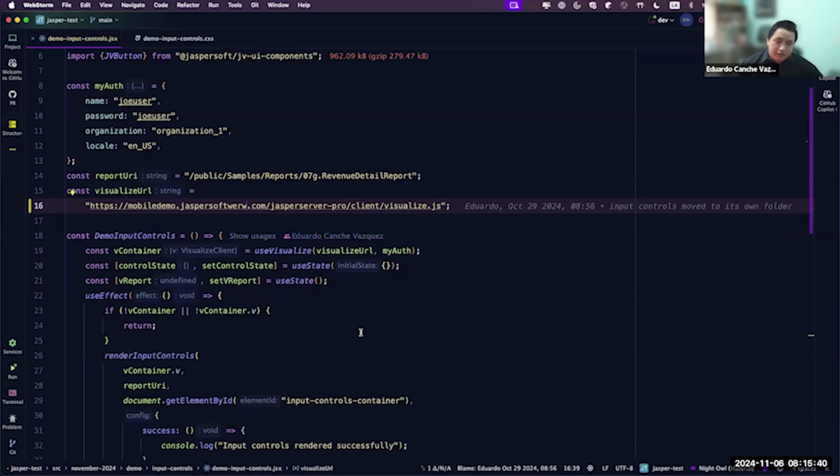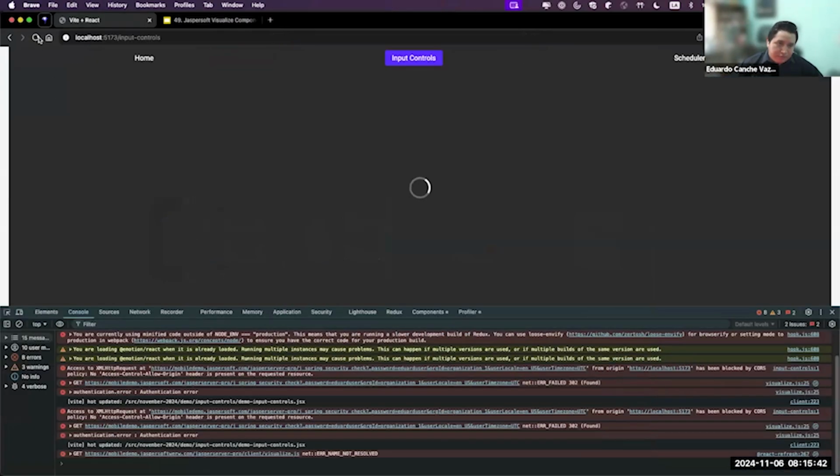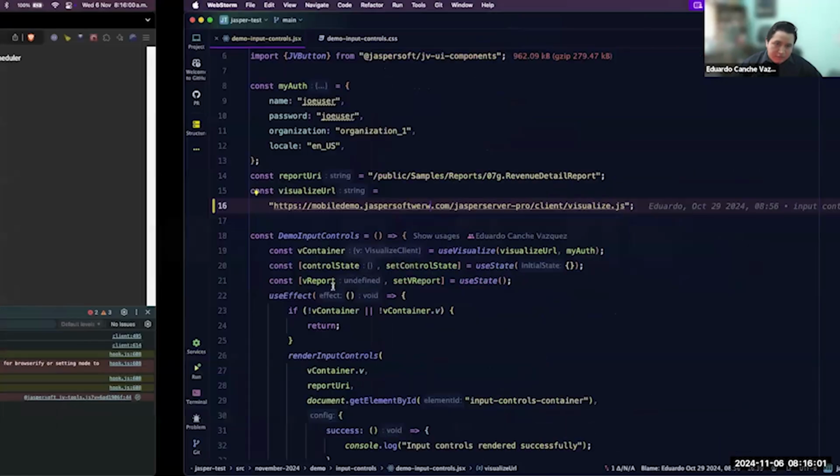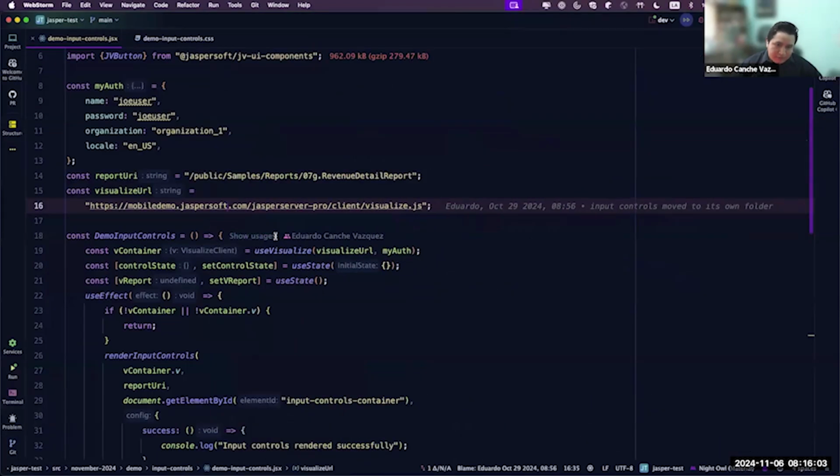In case your Jasper report server is down or something, it will take around a minute to try to contact it. Or in this case, as we are seeing here, it will show you this error, which says that the domain is not resolved because this is not a valid URL.